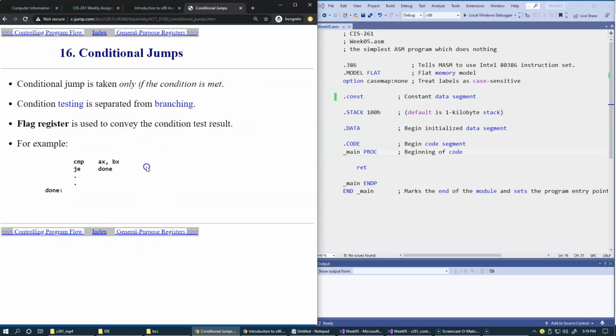Jumps can be conditional, so we can compare values, and if, for instance, here this is the mnemonic of jump if equal, a conditional jump, if the result of this comparison is such that the two values right here are equal, then we can jump to the done label right here. So done is just an example of a label. You can have other labels in your program.